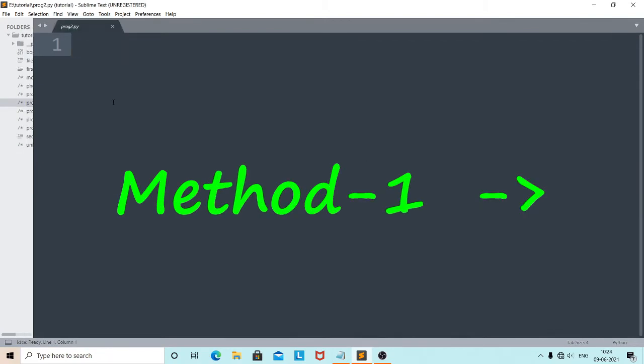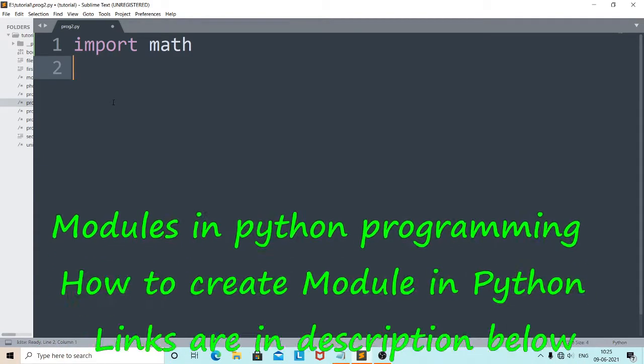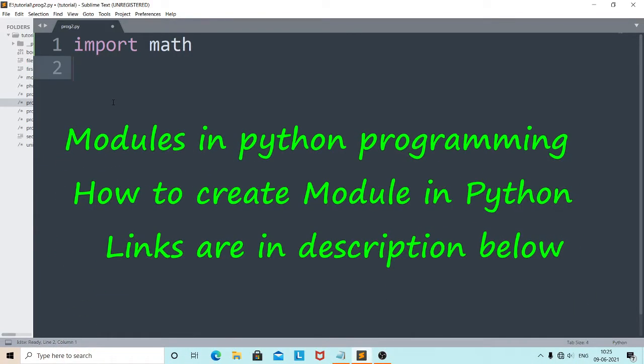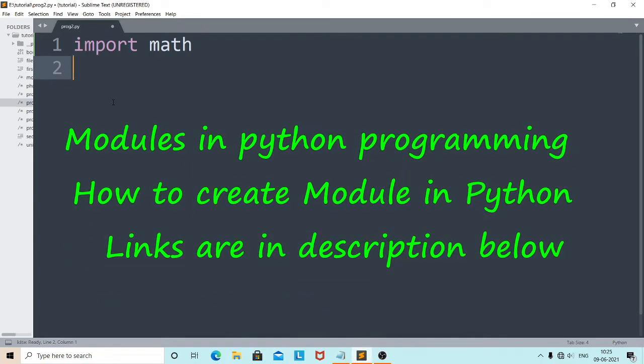The first and simplest method is by using the inbuilt math module. In this math module we have a gcd function. By using that, we can simply calculate the GCD. See here, first I'll import the math module. Import math. If you don't know about modules, in our Code World YouTube channel we already made videos on modules. I gave a link to those videos in the description and above icon. So if you want to learn, go to them.